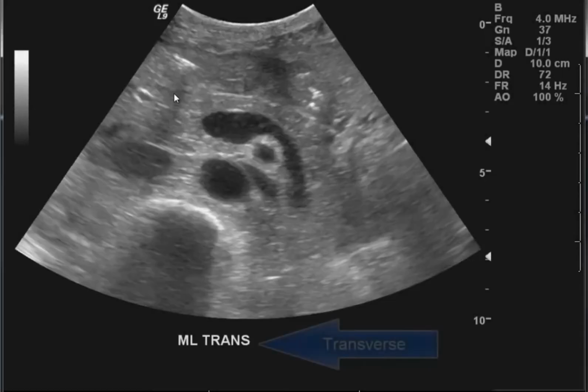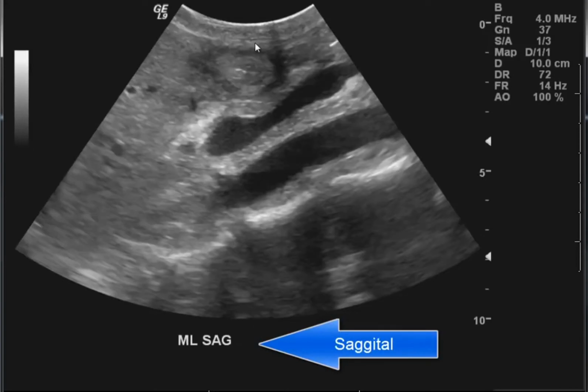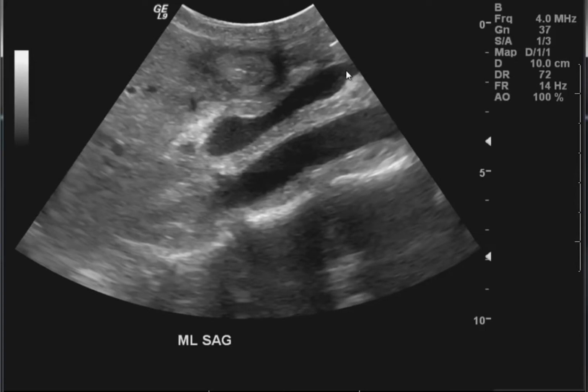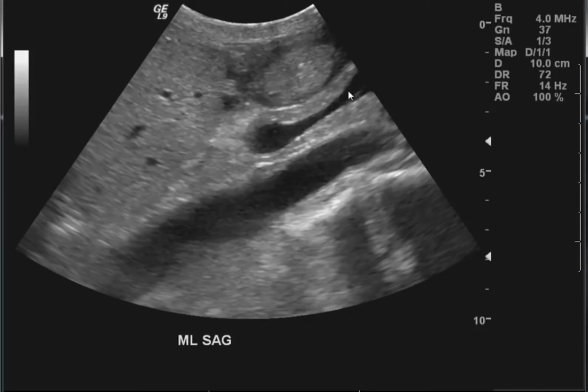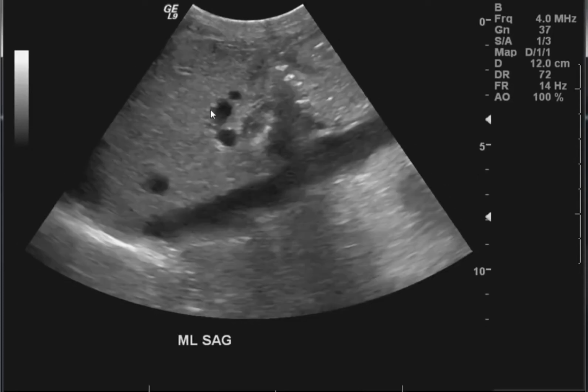Now this is a sagittal at almost the same level. Here we're seeing the stomach anteriorly. The superior mesenteric vein becomes larger as it approaches the portal vein, and behind it is the inferior vena cava. We're beginning to see a little bit of the liver. You can see the superior mesenteric vein, and it rides on the region of the neck of the pancreas. So this is the neck region of the pancreas, and underneath it will be the uncinate process of the pancreas. This is the cava. We're getting to see some of the liver detail.